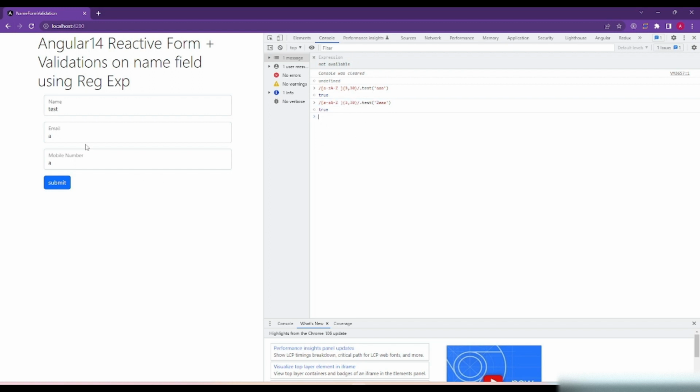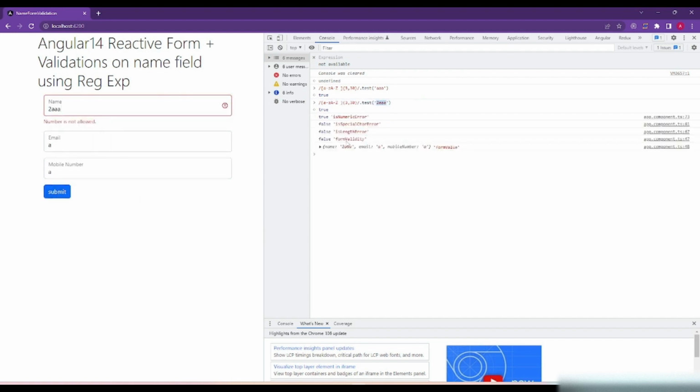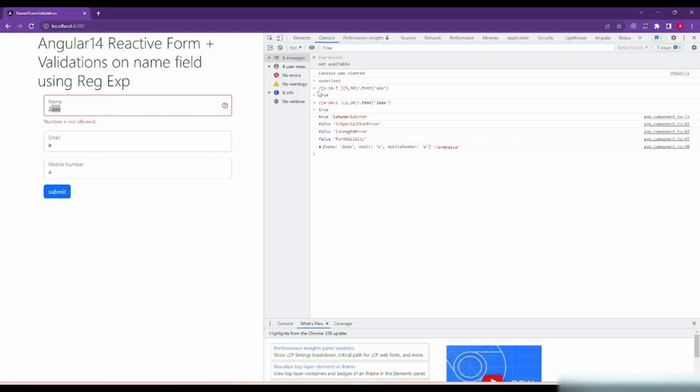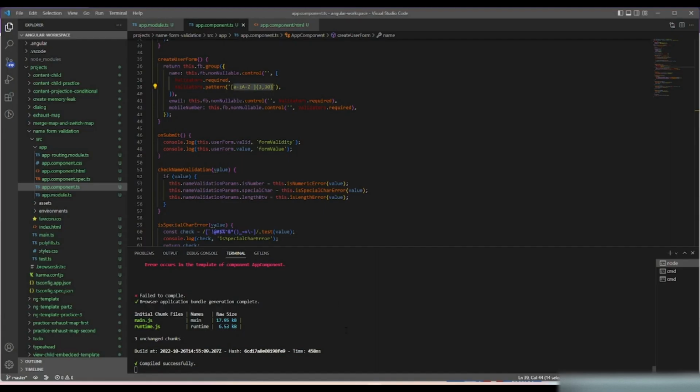But if you type the same thing here, it will say form validity false. It is here without... which means the same pattern is working, but in the JavaScript pattern it is not working. So my assumption here is Angular is by default taking care of the starting of the line. Caret means start from the starting of the line, and dollar means up to the end of the line. So this will be automatically taken care of by Angular.